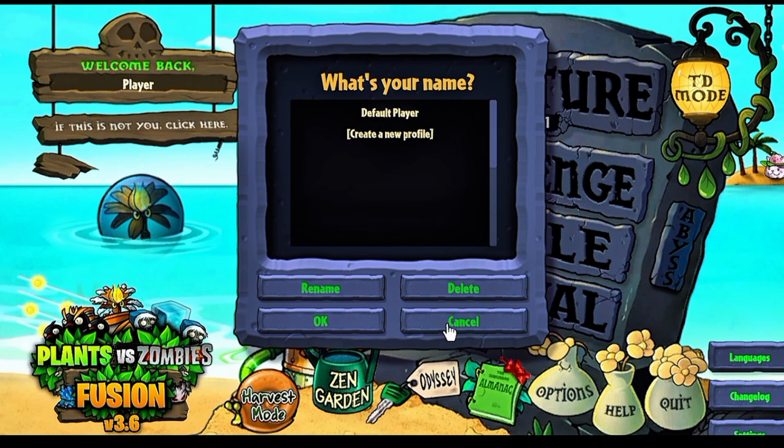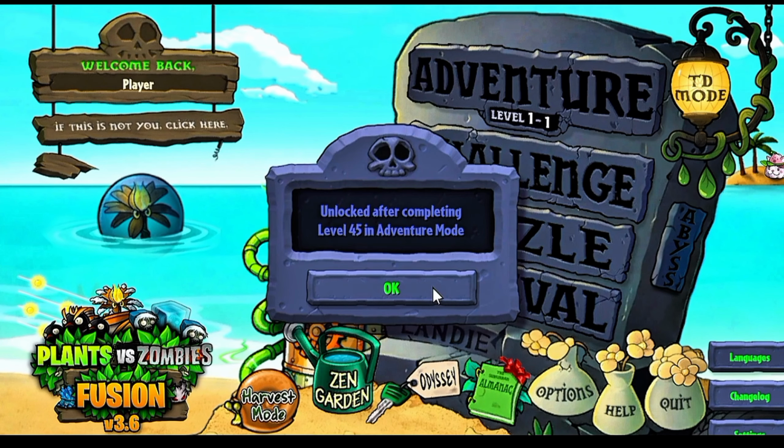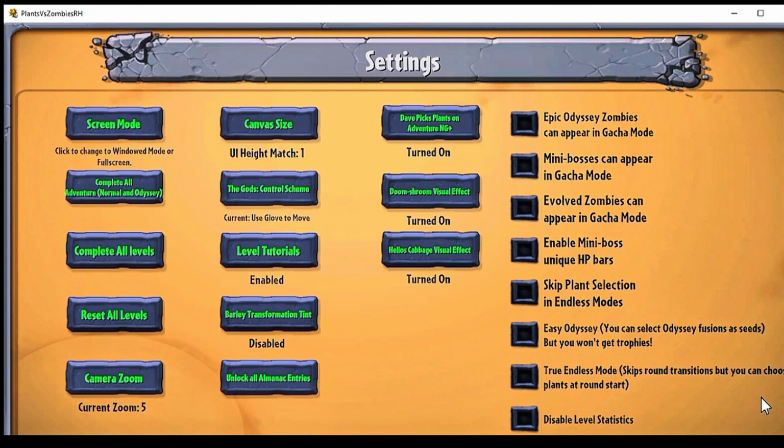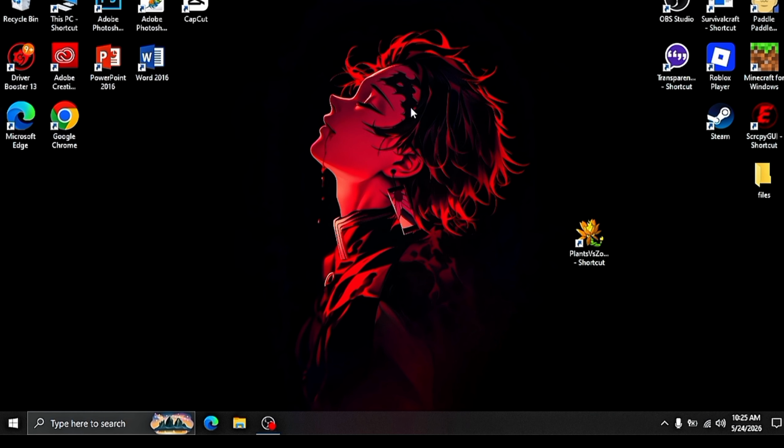You will see an interface like this. We have to play from the beginning to unlock ABS level or ODC mode. So if you have a backup file or progress on your Android device, then we can back up the file and restore it to PC.